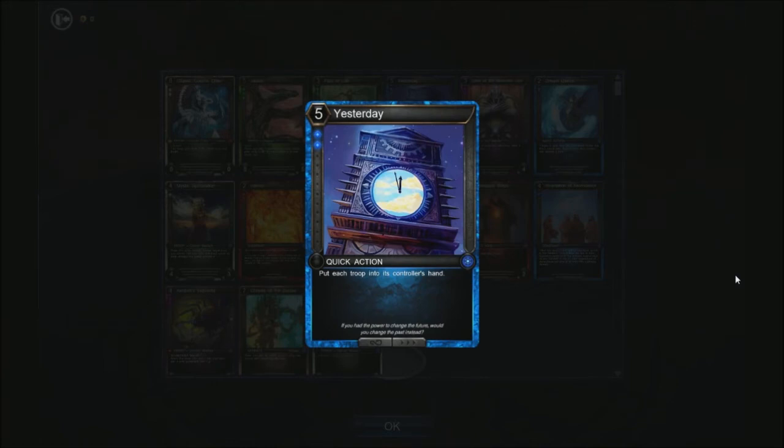Yesterday, put each troop in its controller's hand. I like this and I hate it simultaneously. When you are definitely outmatched in your board position, being able to yesterday at the end of their turn or during their attack step is fantastic, because they've used all of their plays. Any tricks that they might be trying to get out can be stalled or pushed back.